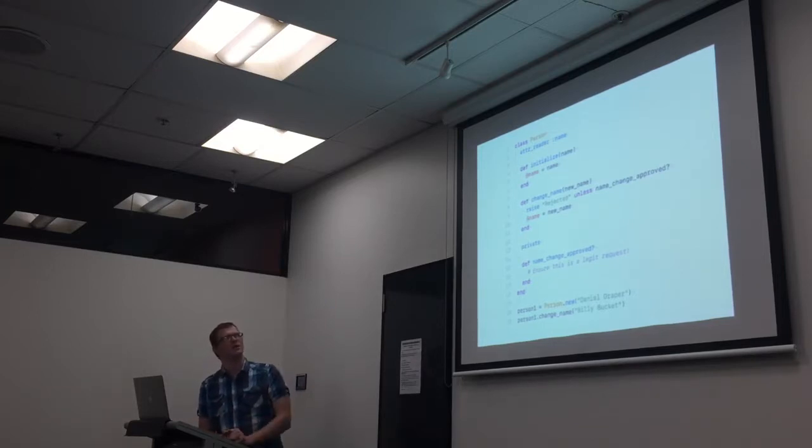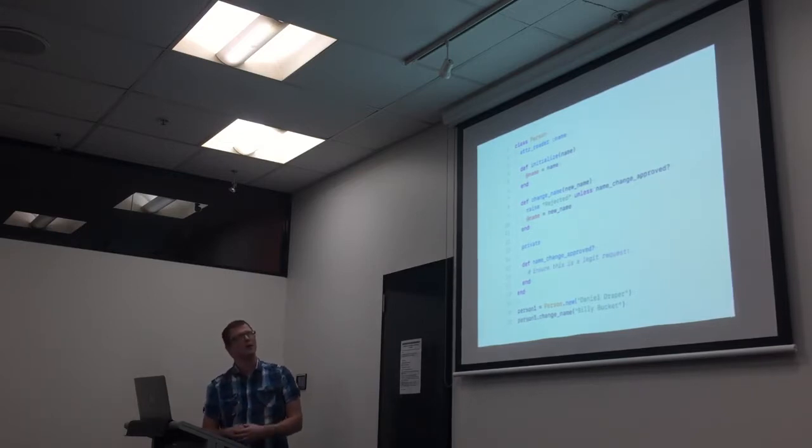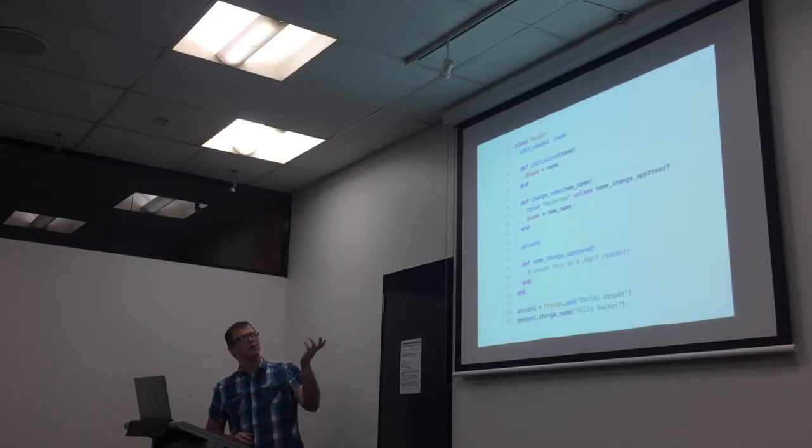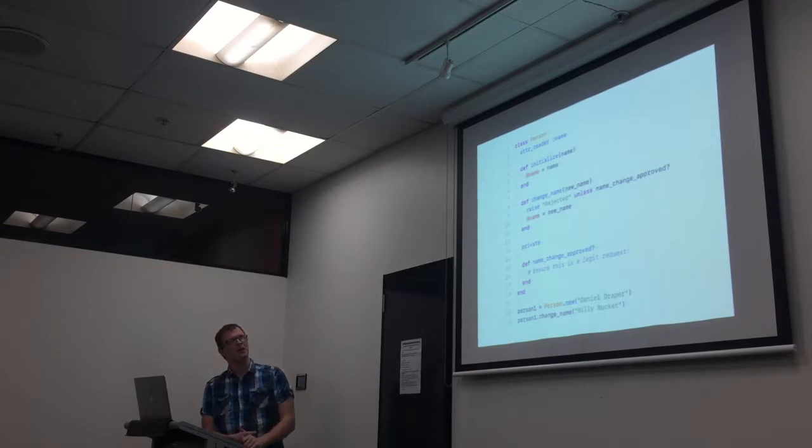So we still have our class person, we still have a name, but you'll notice this time instead of being attribute accessor, it is a reader, which means that it can't be accessed from the outside world easily. When we instantiate or create a new copy of person, we're going to give it a name. But then instead of being able to call .name on person, you'd get an error and it would say the method doesn't exist. So we would have to use this new method we've created called change name and pass it the new name. So there'd be some fancy code in this, name change approved.